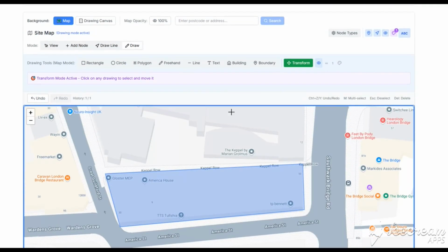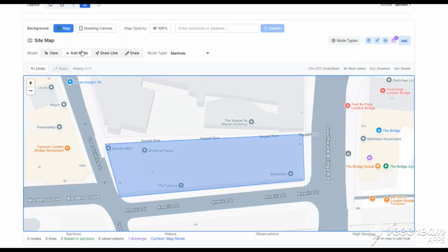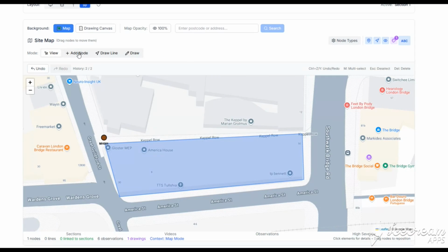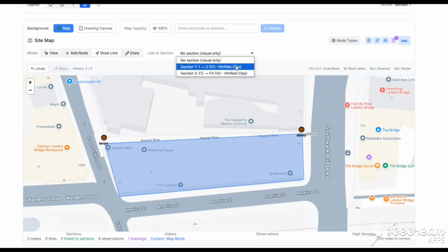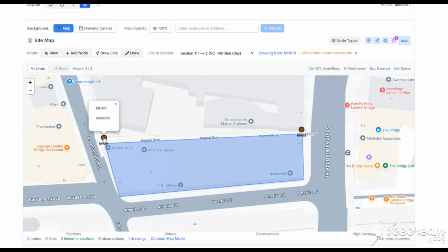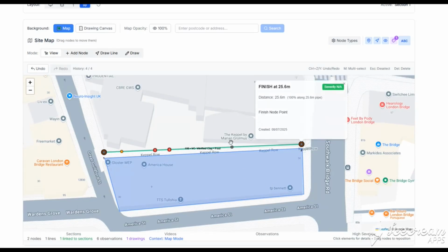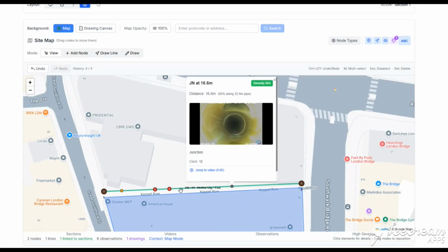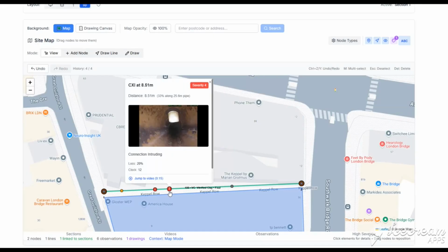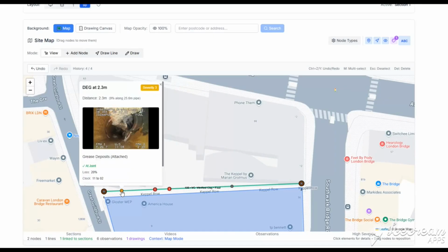Also, what you can do at this point is add your drainage line. So if you've done a couple of sections or whatever, we could add some nodes to it. Say we're going from manhole to manhole, so we'll leave that in manhole. We'll put a node there, and then just put another node down there on the basis that's where they are. And then we could draw a line between them. We could actually pick the section, so we pick that particular section, we click on there, we click on there, and there we get the observations that we made. So observation markers, yeah, so we can see that these are the observations that we made earlier.